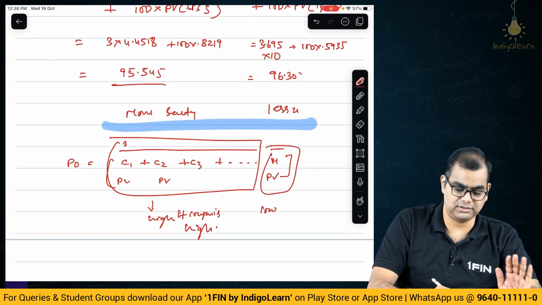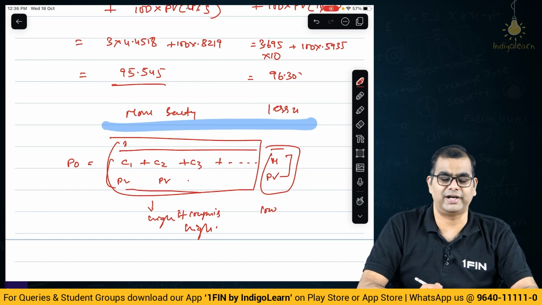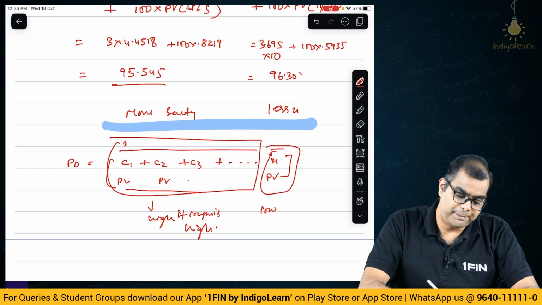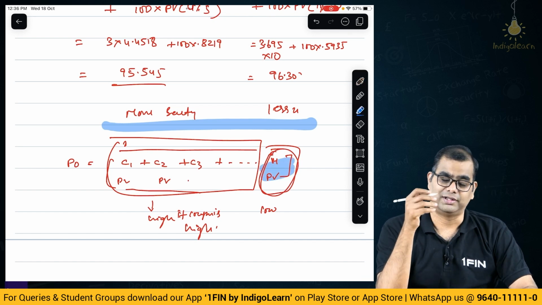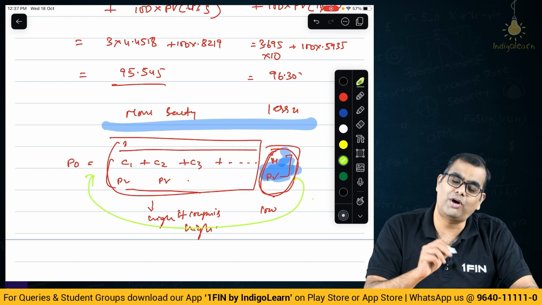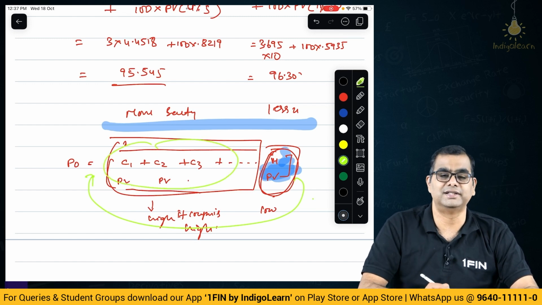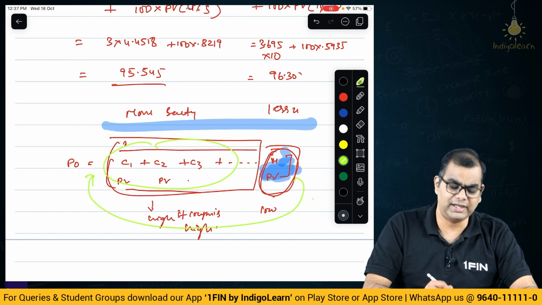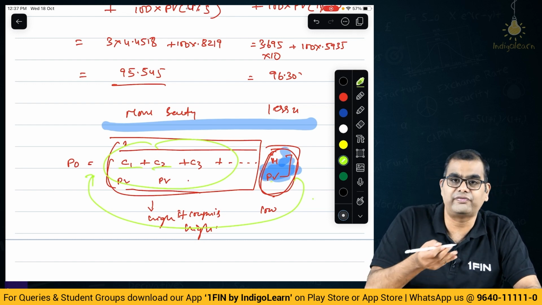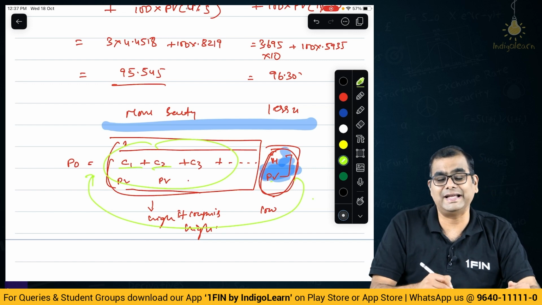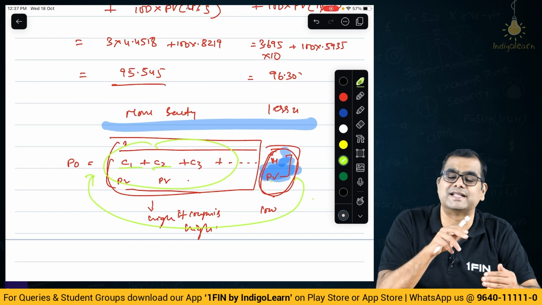If the coupon is bigger, the weightage of this portion is bigger. That is a simple logic. If there is a change in interest rate, the impact on the maturity value, for which the weight is also low, does not impact the price so much. What impacts the price? Only these. And these are closer to day 0. Maturity value is at the end, but C1, C2 are far closer. So if you have something closer, the impact of change in interest rate hits it less.